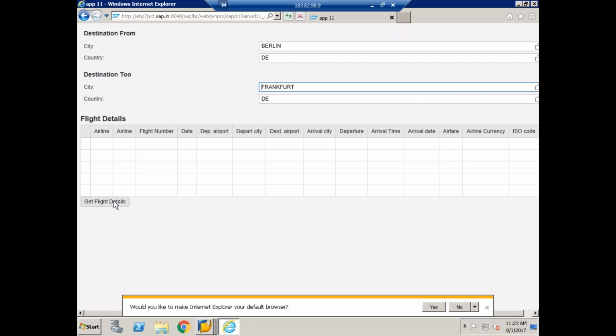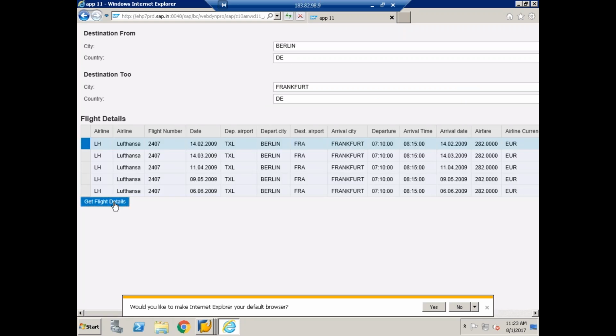I'll click on the button. Good, I got the data. Understood? So I need not write any select statements. I need not read the context nodes. I need not bind. I need not call the function module. It is inbuilt. That's all. That is the advantage of service call.